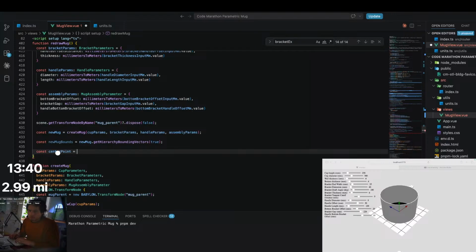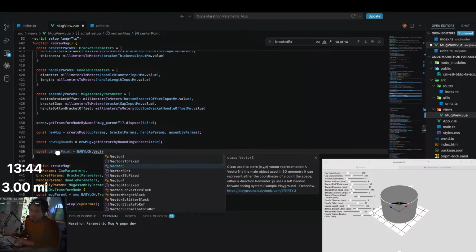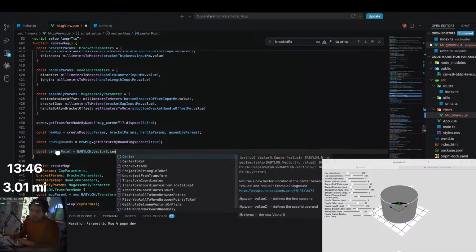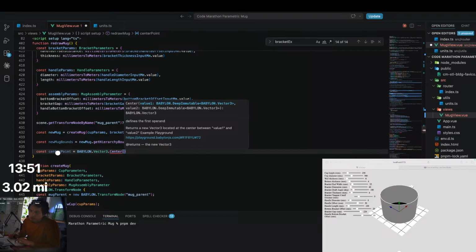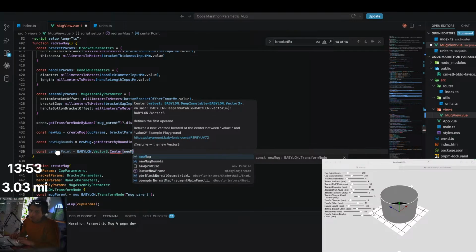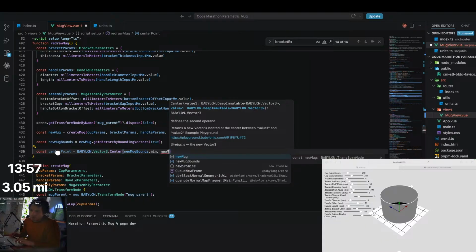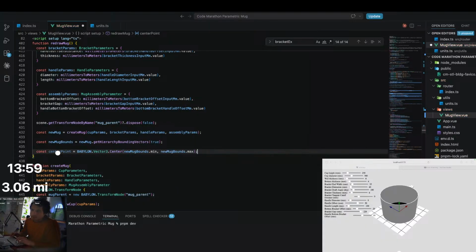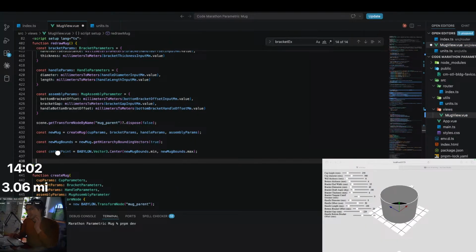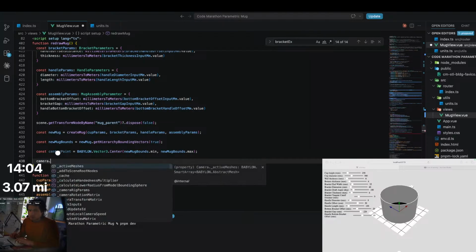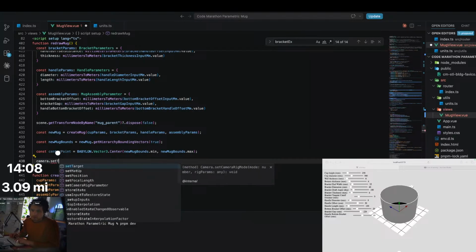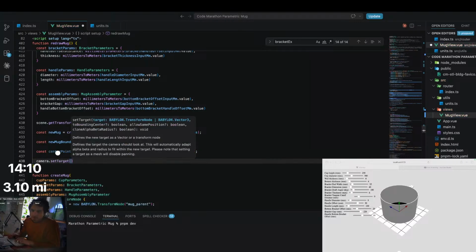So center point equals. Is there a convenience function? There should be for finding the center point. Yes, nice. Okay. Vector3 center, new mug bounds dot min, new mug bounds dot max, and then new camera dot set target. I think set target.